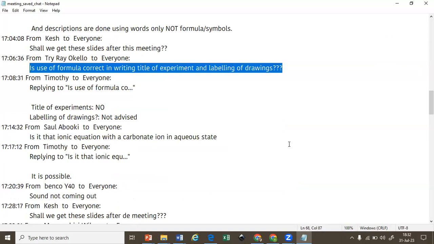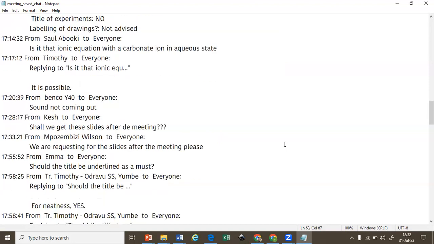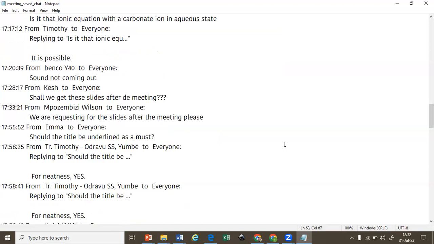Is it that the ionic equation has a carbonate ion in aqueous state? For that equation, if you decide to leave your carbonate in solid state, of course you will write the molecular formula, but you know that there are more ions that will appear on the other side, that is the calcium ions. Even writing it in aqueous state is okay because that carbonate is indeed going to dissolve in the acid. In that reaction, we have water, so yes, it will be there in solution. We have water in the acid, which can dissolve that carbonate. So writing it in aqueous, the one I gave, is the correct one. But if you write it using the molecular version, you will have some ions which will not cancel out. I think it's the calcium ions; they will appear even on the other side. Both are okay.